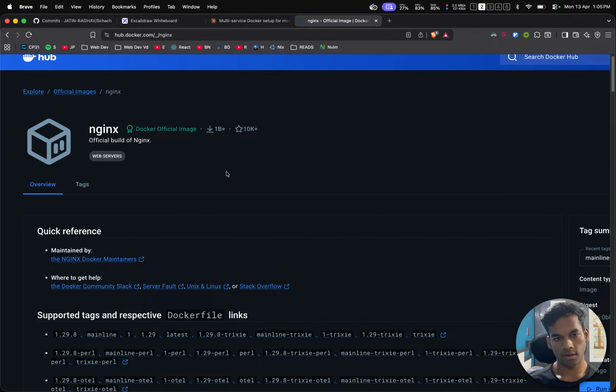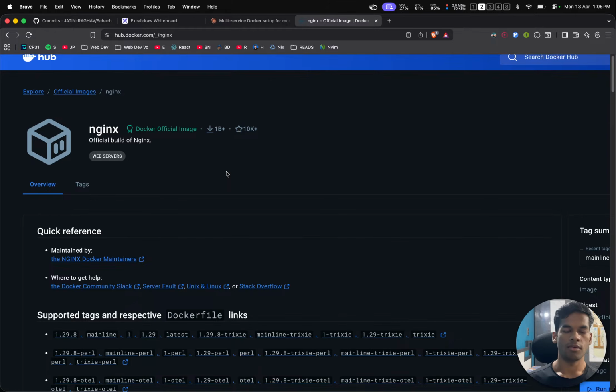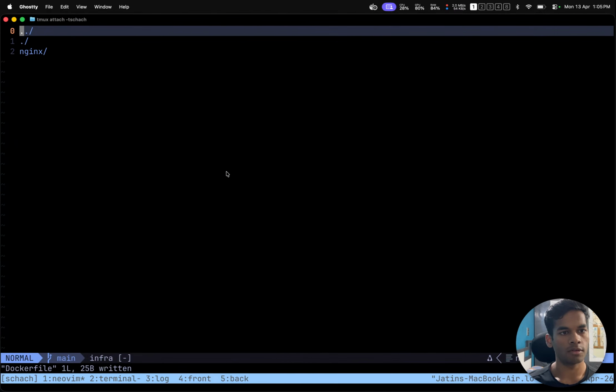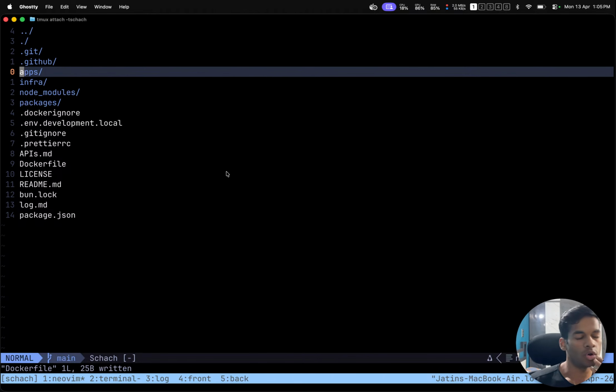But we will not create a separate Docker file for Nginx. We will use this because we want the front end to be accessible here.